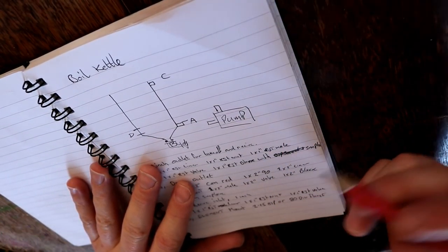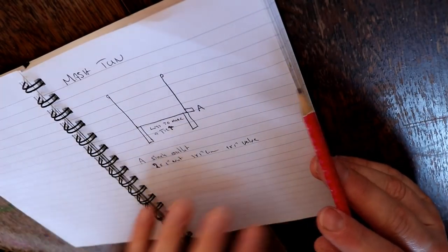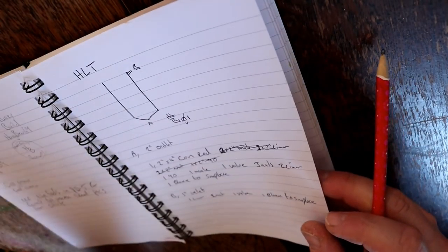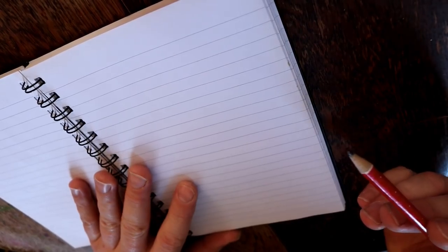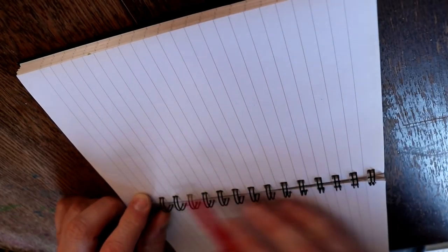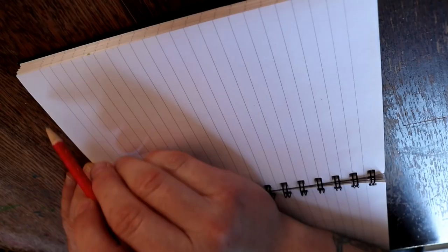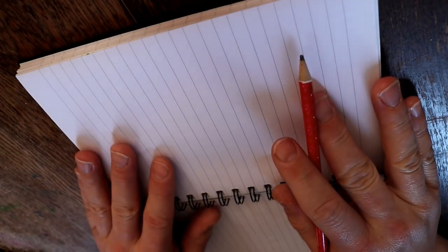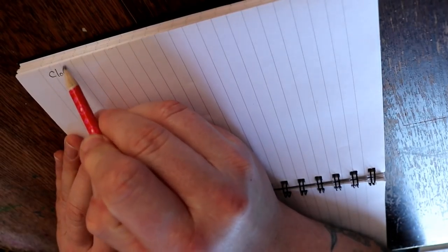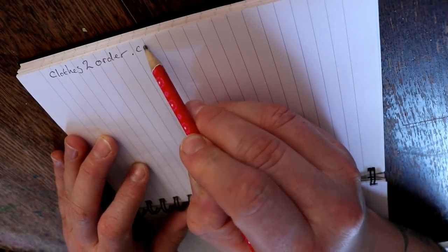Before we get in the car and go across to Tesco — and I assume it's going to be Tesco — I think we'll just quickly sketch out what the shop should really look like and what I've got in mind for it. So if you can imagine that this is your computer screen, we've got a web page, and we're going to populate this as the merchandise shop. The site we're going to be using is a company called Clothes to Order.